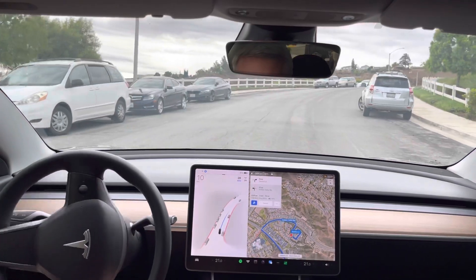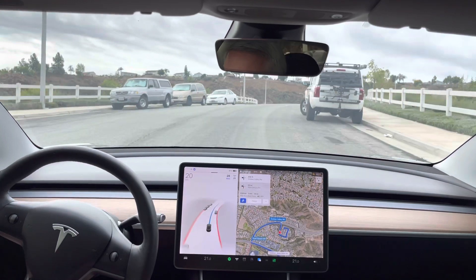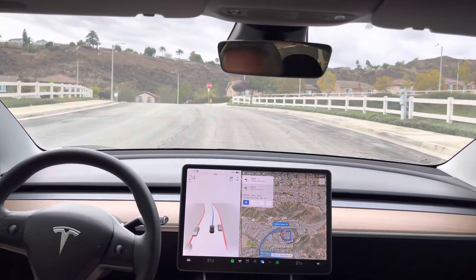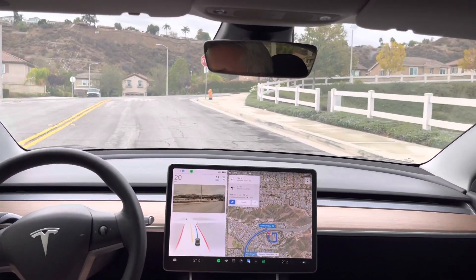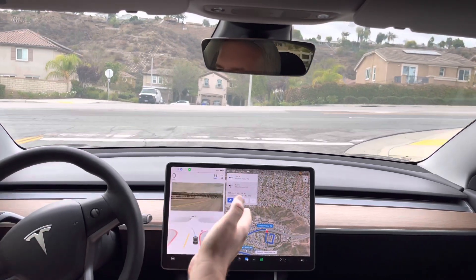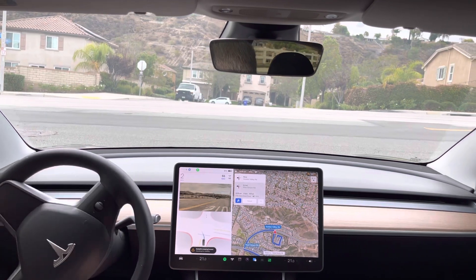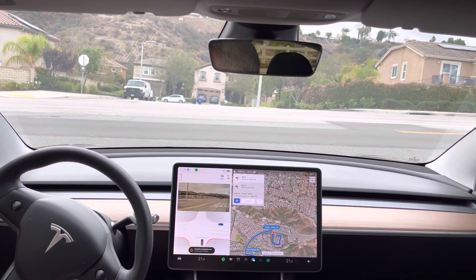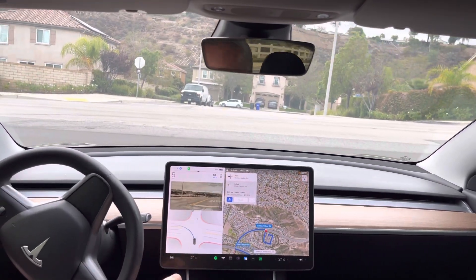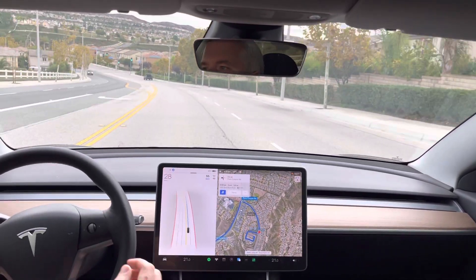Let's see how this uncontrolled left onto Golden Valley is handled. Turn left onto Golden Valley Road. It's going to swerve right to go left. It's still not using the lane like a human would — not that that's bad. I've got traffic coming from the right and left, it should not go. It can go right now. Not much traffic, so not a stress test, but it managed that pretty well.